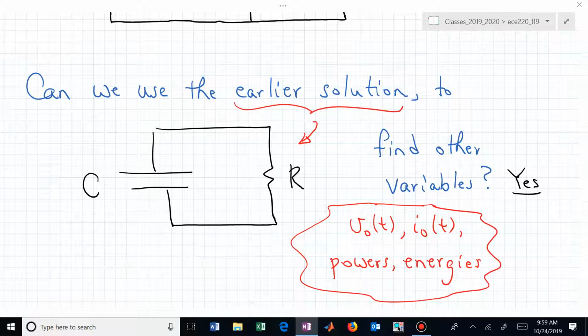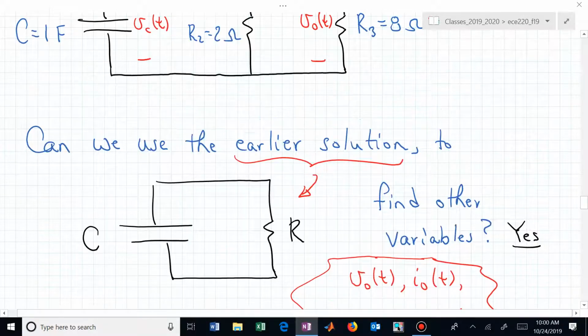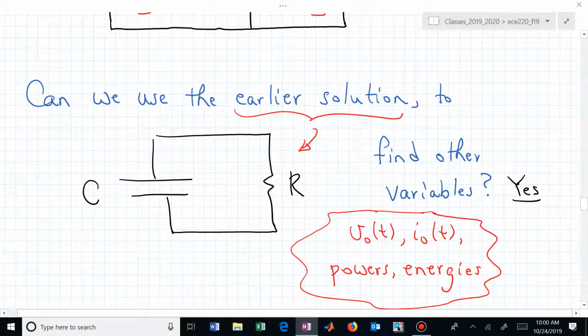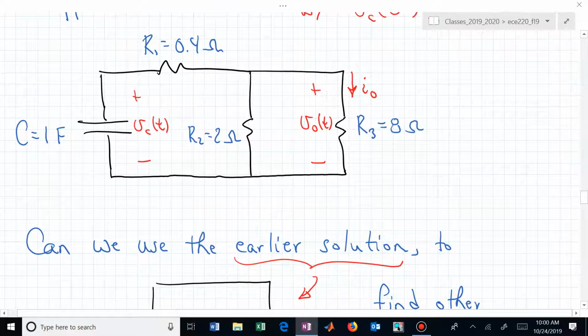Now we can collapse what that circuit was into this equivalent circuit, and we know how to analyze that one. We want to now convert this one into this. That means we need to find an R, a single R, or an effective R. Where? Across the terminals of your capacitor.